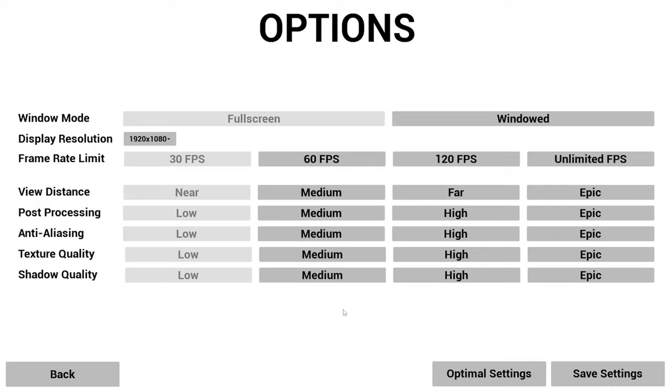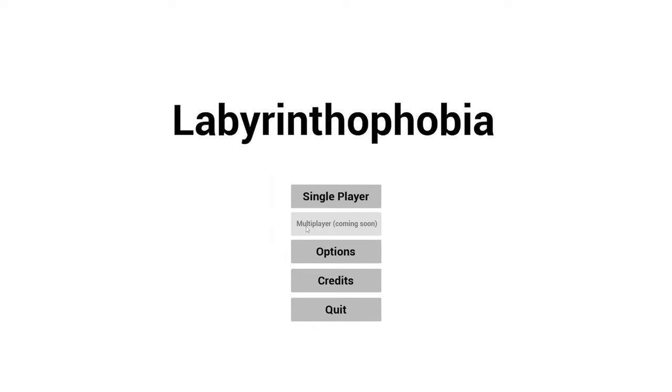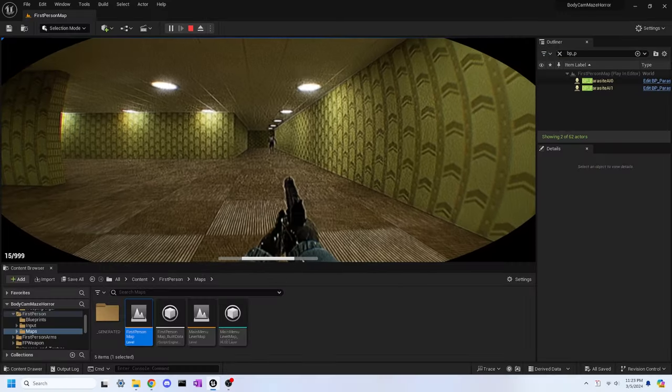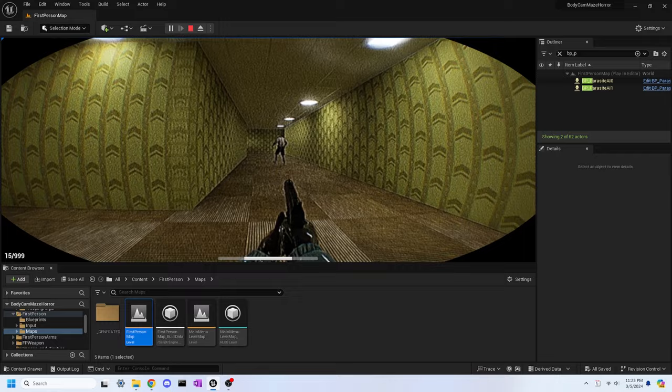The optimal settings button will allow you to do a quick benchmark test on your computer to set the optimal settings for the game to run smoothly enough. In my case, since my computer is on the higher end, it will set the graphics to a higher level, and I can set my FPS to be unlimited since my computer can handle it. We'll save that and then load up the game to show you that the settings have been saved and successfully set.